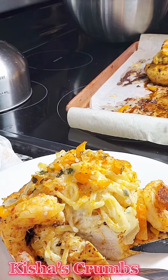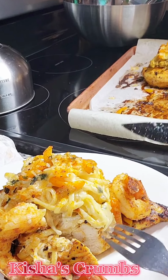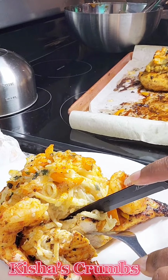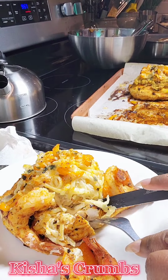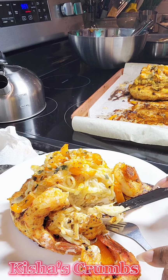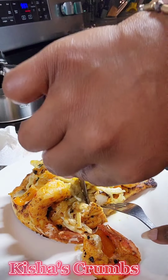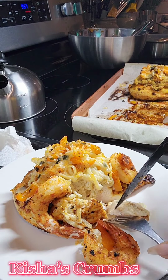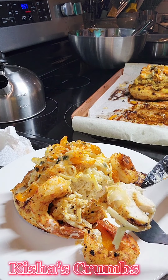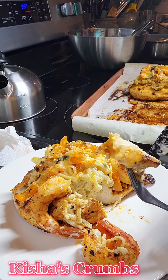I wish somebody was down here to hold it so the camera so y'all could see it. So now, just because I'm standing on this side, I'm gonna cut this side. Look how easily my knife goes through it. Y'all, you can feel it. It's like the chicken breast is not even really giving any resistance. I'm going in this way. I just want to make a clean cut. Beautiful. Seasoning, fully cooked.